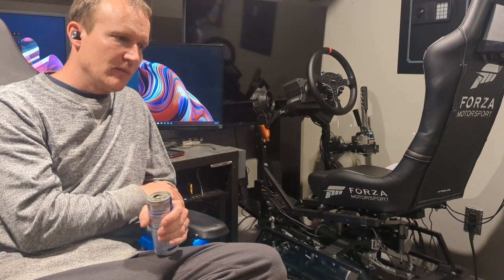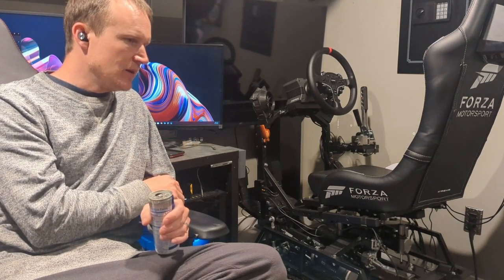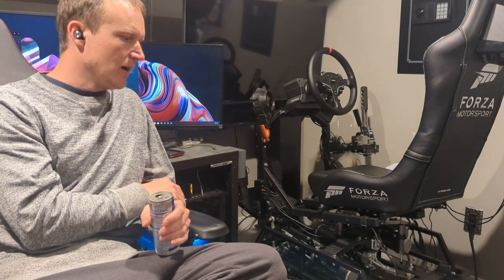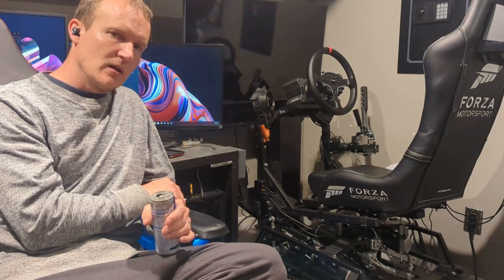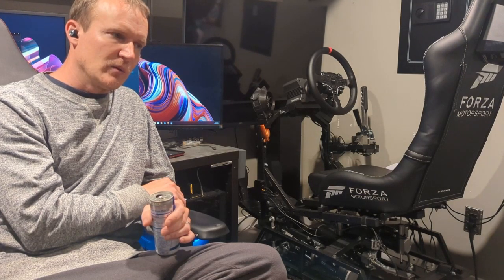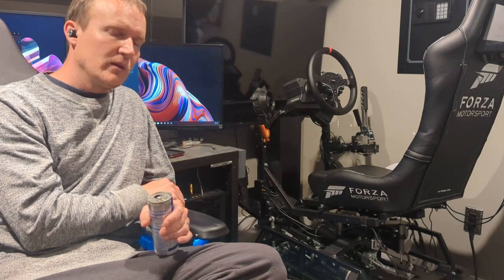But I still have a lot left to hook up. I have my haptic system. I've got the Wind Sim kit that needs to be plugged in and wired. Really, I've just been concentrating on the motion right now. So still a lot to do, but there is starting to be some light at the end of the tunnel, and this has been pretty involved. I've been pretty obsessed with it, working on it for a couple of weeks. So hopefully everything will come together and it'll be a nice finished project.